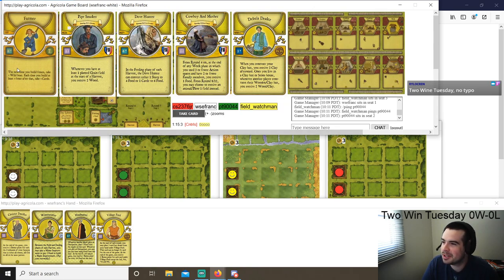I do like Dove Hunter. Farmer is good for whoever gets the Fencer. Debris Dealer is kind of a funny card. Debris Dealer could be an okay pick. I could take Cowboy and Mother. The thing about Cowboy and Mother is I don't play that many occupations, so I can play Headmaster. I could play Cow Mom, Headmaster, Village Fool, Cloister Dweller. Probably not even play Wintercrafter.